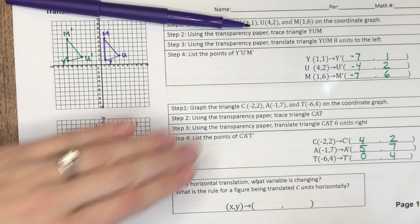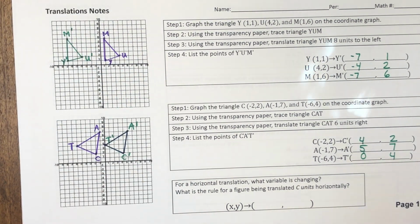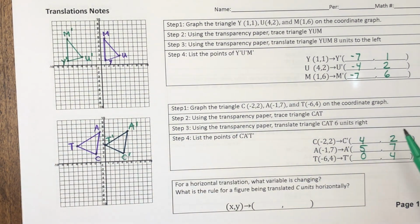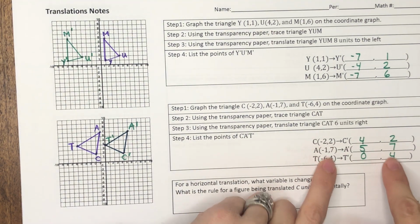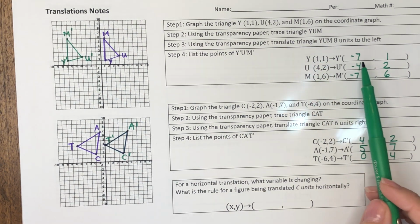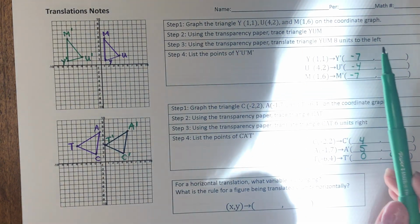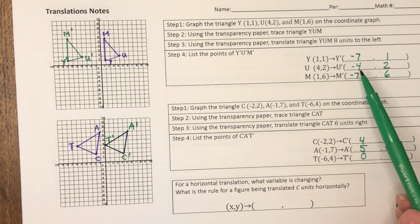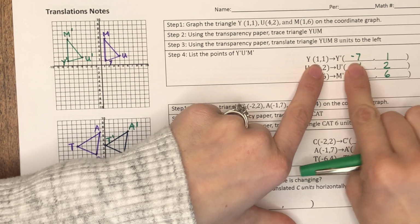Okay, so now we're going to take a look at what we just did and write a rule for it. It appears that every time we're translating left or right, your y value is not changing. You can see that all the y's stayed the same, but the x changed. When we translated the figure 8 units to the left, we subtracted 8 from the original. So 1 minus 8 is -7.